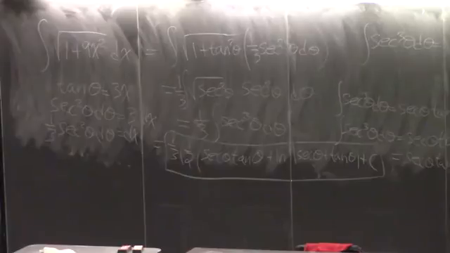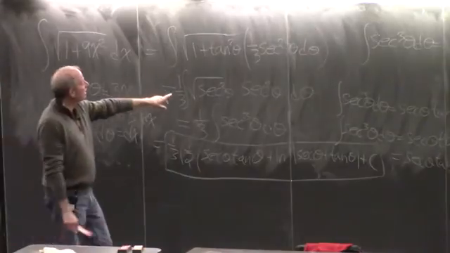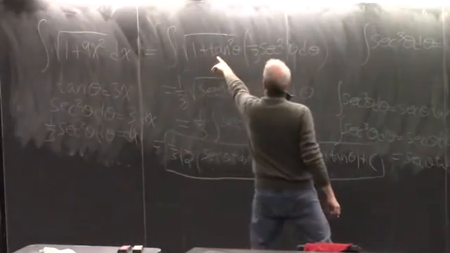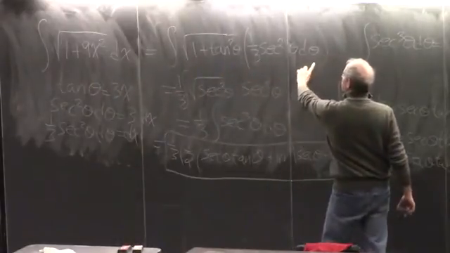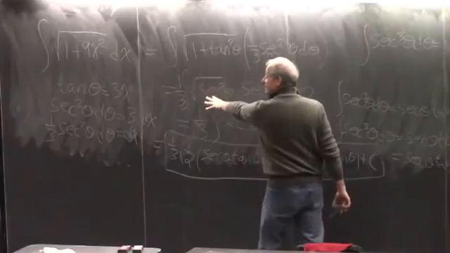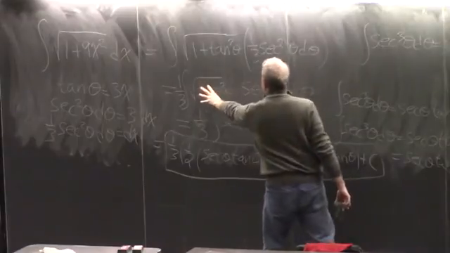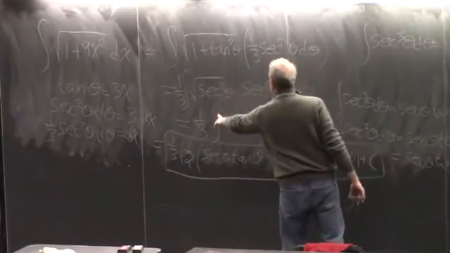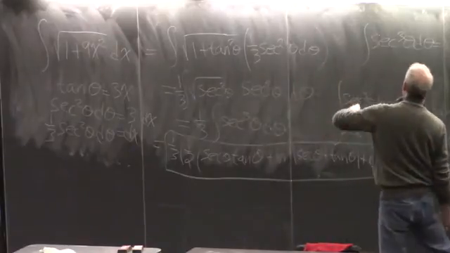I mean, it's big because I wrote all over the board. So let's start over to make sure everybody understands. Okay? We had 1 plus tan squared times 1/3 secant squared. 1 plus tan squared is secant squared. Square root of secant squared is secant, so this became secant cubed. Sorry, I picked a hard one to start with.